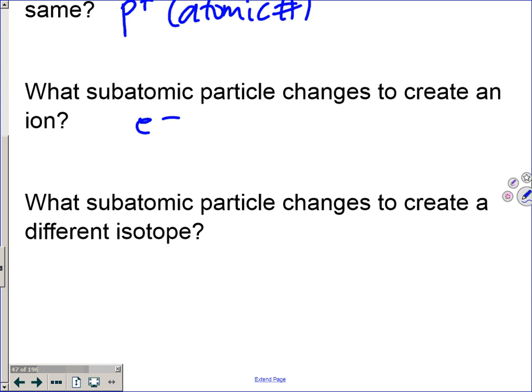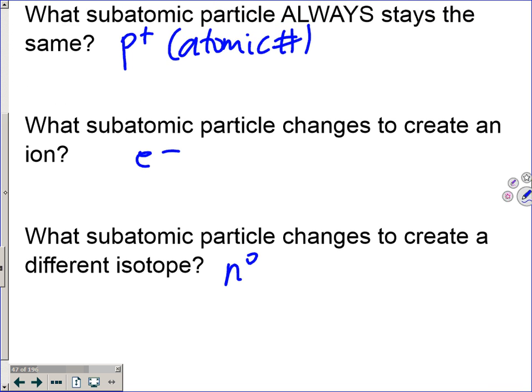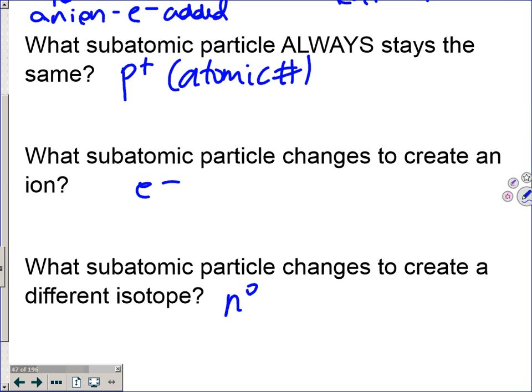Electron. And then which particle changes to incorporate a different idea about that element, meaning a different isotope? Izzy? Neutrons. All right, perfect. If you're thinking neutrons, you're thinking more about the isotope masses changing. If you're thinking about electrons, you're thinking about the same element, but of a different charge. Are you a little bit clear on subatomics? If I can get information out of you, I can not quiz you. That's what I like to do sometimes, versus giving you quizzes, which puts you in a more stressful situation than I have to.